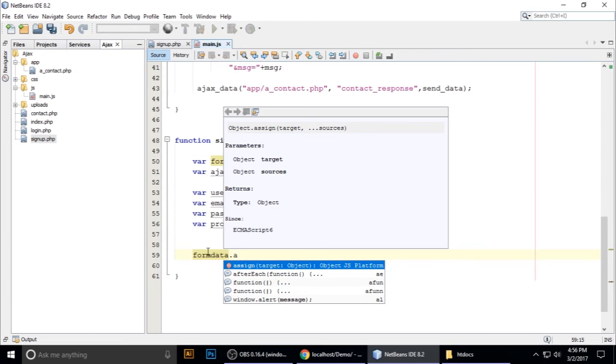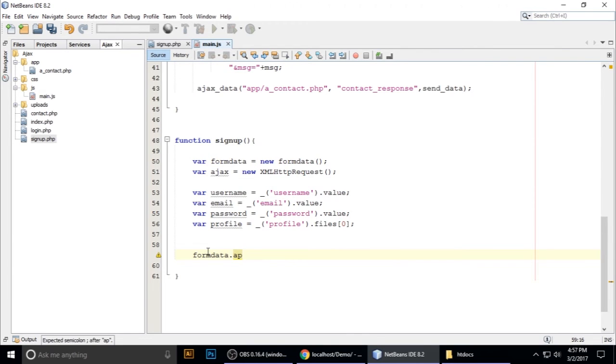This is the append method, and here we use our variable username, through which we can grab the data and send the data from your username.